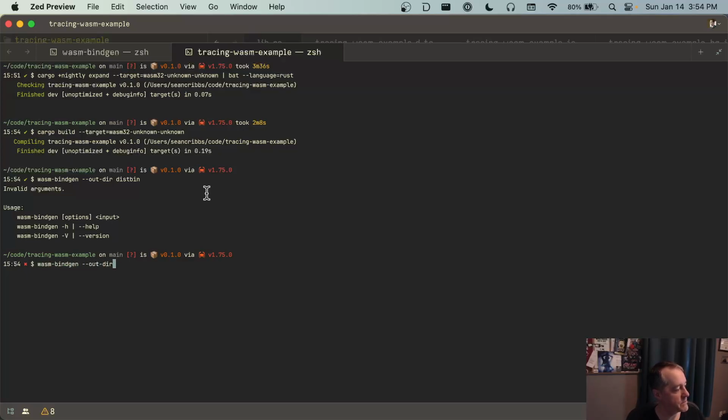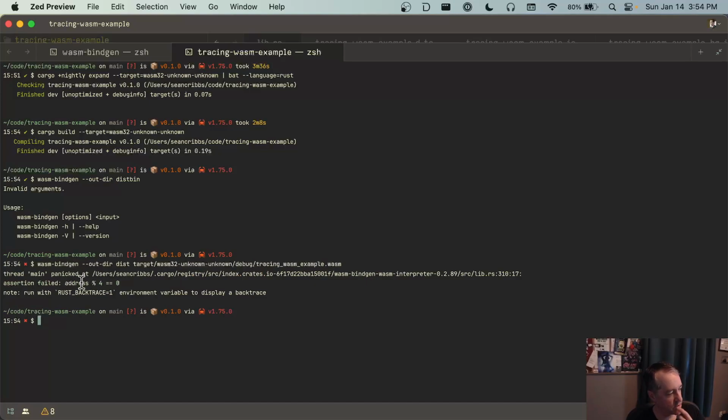I don't know where my previous command went. Okay, after is dist, and then we're going to do target wasm debug tracing wasm. Okay, so you get this assertion failed address %4. So basically, it's like checking alignment. It's really that.